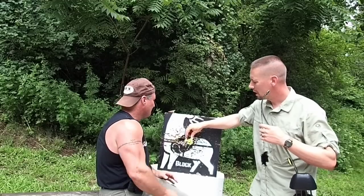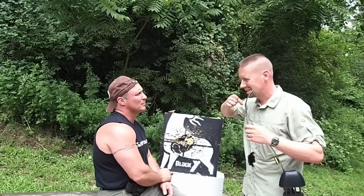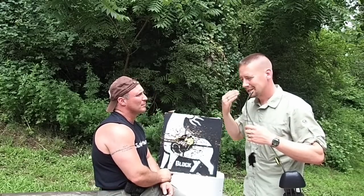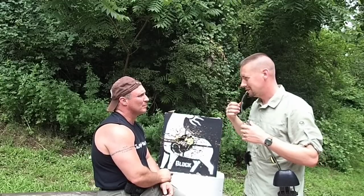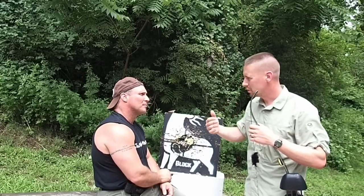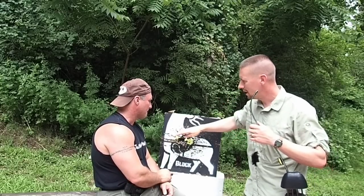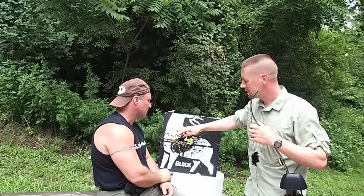So anytime you're trying to shoot, anytime you're trying to move and you basically cause your body impact, your mind does not want you to do that. So it will only allow you to build so much tension before it wants to let it go. That's why psychological triggers help with that as a goal to your movement. But this was not a bad arrow. It was just shot with a little more tension than these.